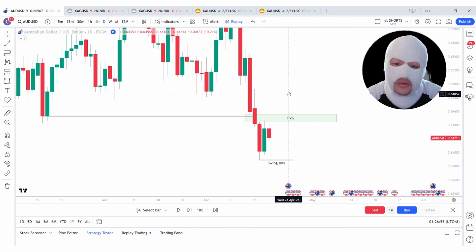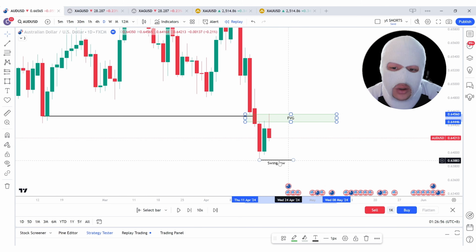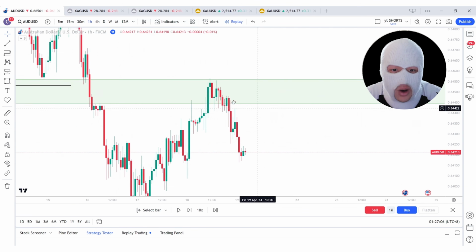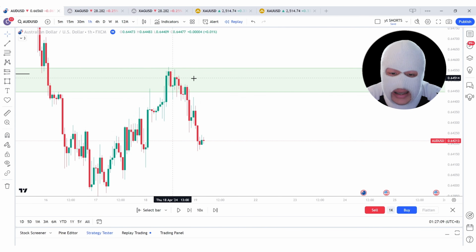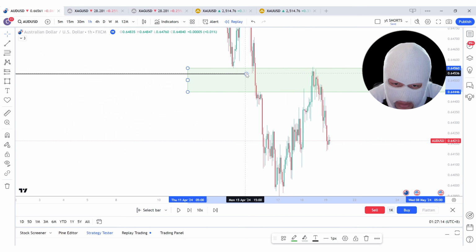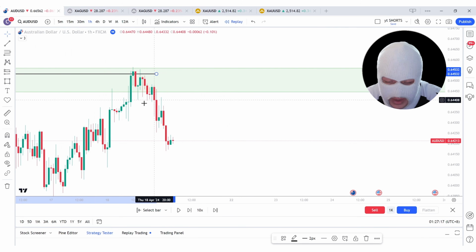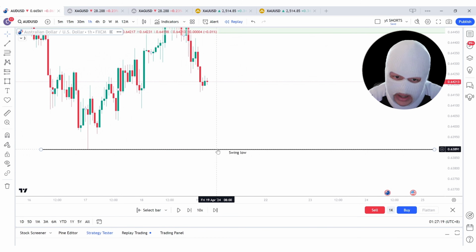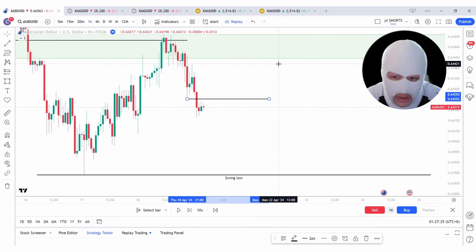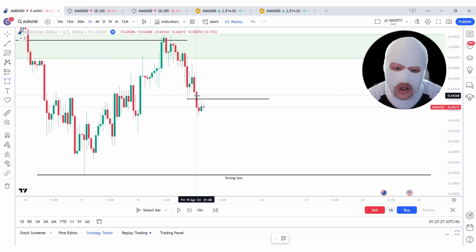Since you are moving away from the daily fair value gap to the daily swing low, we can use either the 1-hour entry or the 15-minute clean traffic entry, CT entry. Let's take a look at the 1-hour entry. This box over here with this line is our daily internal range liquidity from the fair value gap created on the daily time frame. This line below over here is our daily external range liquidity based on the swing low. With the time frame alignment, we are looking for a 1 hour fair value gap confirmation in the direction of our IRL to ERL.